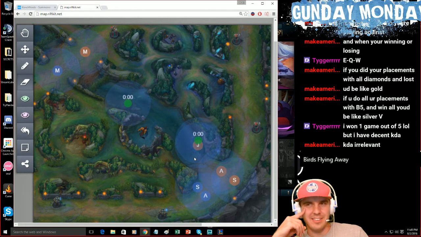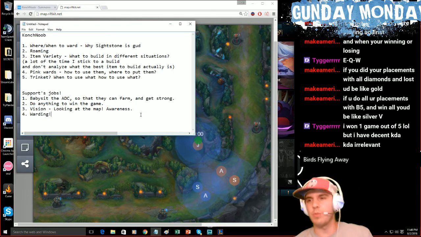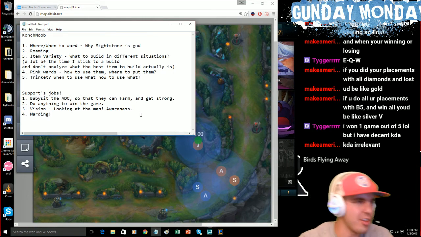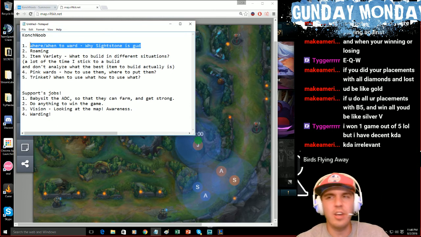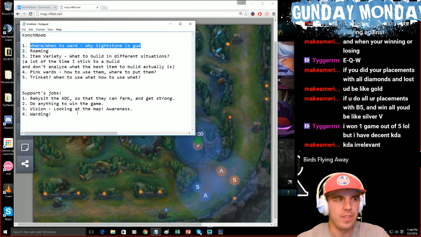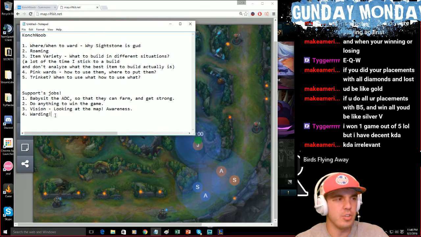Okay, makes sense? All right, so I'm going to go back to what we were actually going to talk about, because we're getting there, but we're taking kind of a long roundabout way to do it. So we're covering where and when to ward. And where and when to ward depends on what is the best way for me to do my job, which as support are these four things.